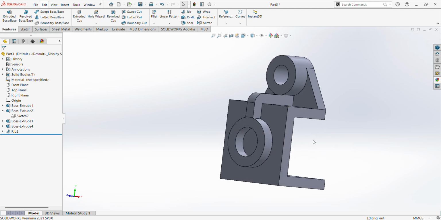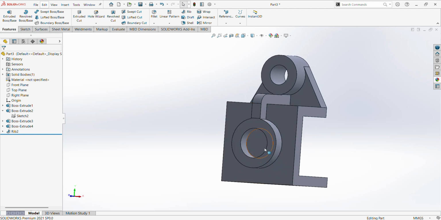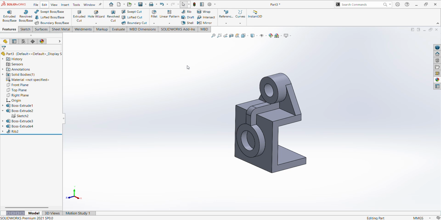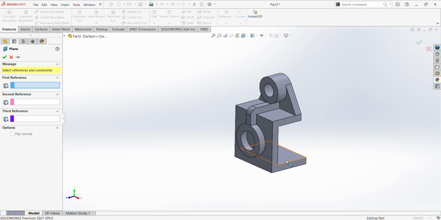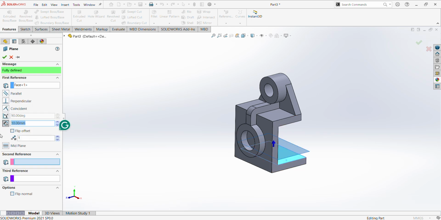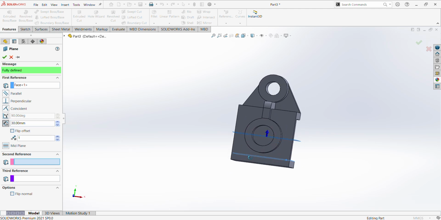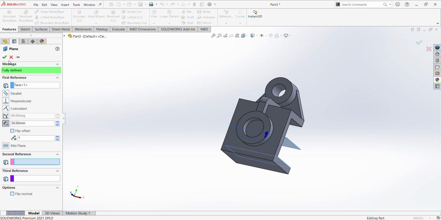So here also two ribs are there. For that we can take one plane here, give 30 mm, okay.